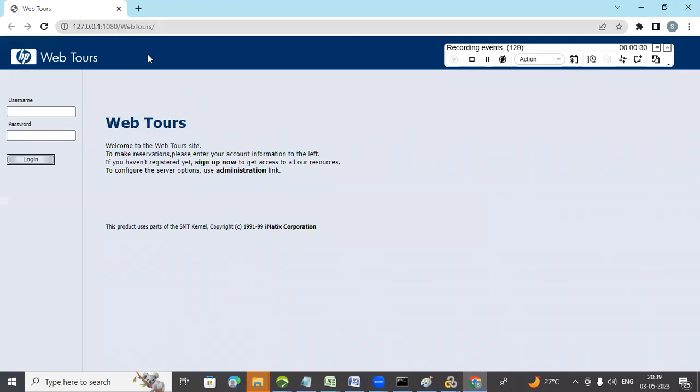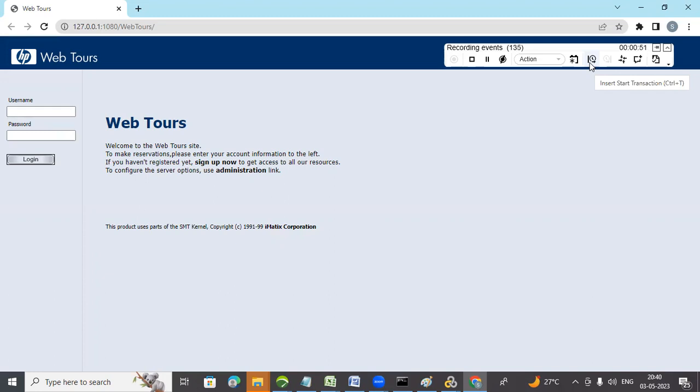Now we are doing the recording through which tool, which component? Virtual User Generator. Next step, what do we need to do? Login. Before doing the login, we have a start transaction.